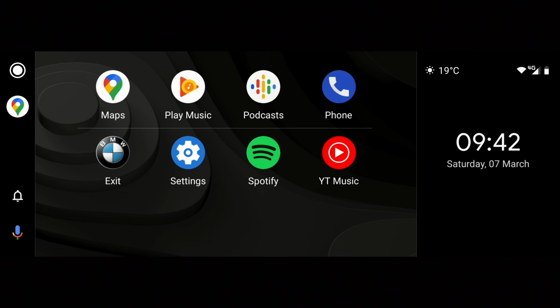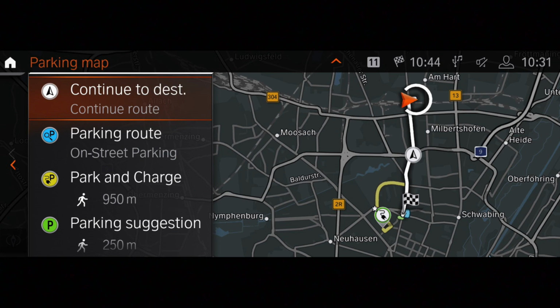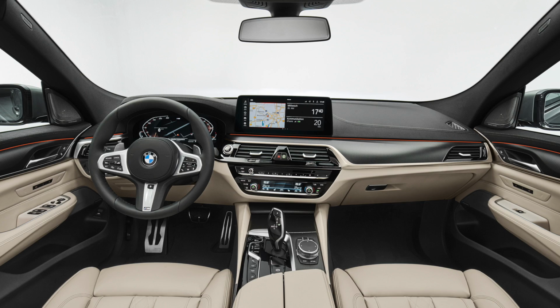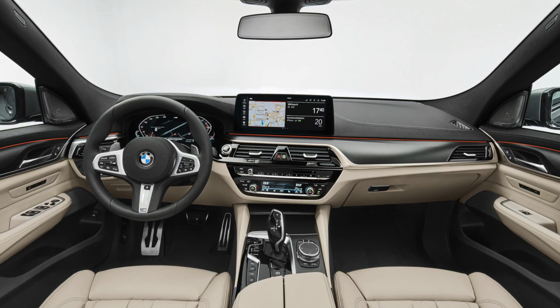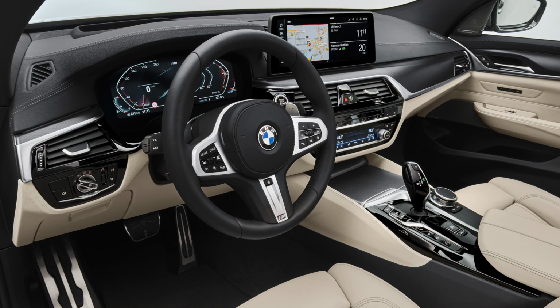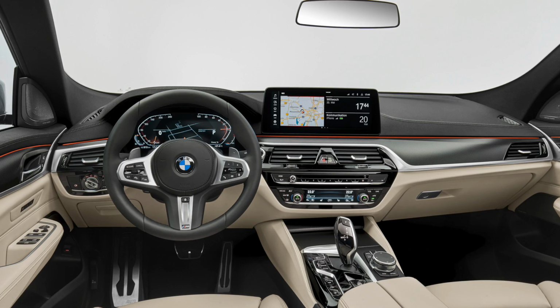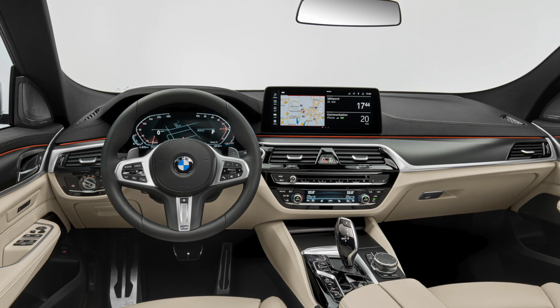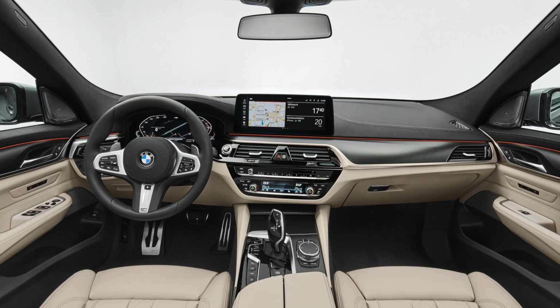The top sound system is the Bowers & Wilkins Diamond surround system with 16 speakers and 1400 watt. The dashboard can be covered in high-grade Sensatec leatherette. Whereas the upgraded 5 Series receives a great new perforated Sensatec for the seats, the BMW 6 Series GT starts with animal skin surfaces for the seats only. That's disappointing. Next to seat heating, you can also order a heated steering wheel.